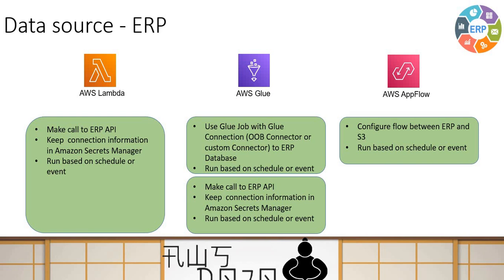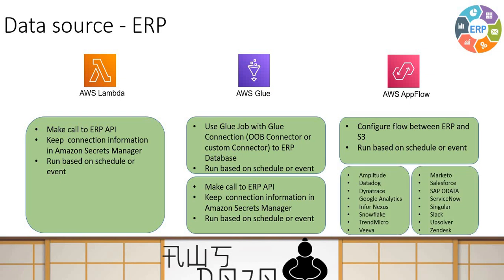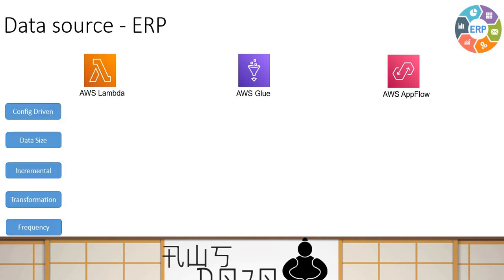However, one thing you need to keep in mind is that these are the current software which are supported by AppFlow. So you can use AppFlow as an approach only when the software you're dealing with, that ERP system or those kinds of applications you're dealing with, is in the list you see here, okay? If your application is not listed here, then AppFlow is not the right choice for you. So let's try to compare these three approaches again.